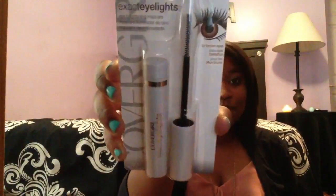Last but not least from Target, this is a repurchase — I get these all the time, they're the best. I've been buying this since I started wearing mascara. The only reason I bought it originally was because I really liked Rihanna and she endorsed it. But it's the Exact Eyelights Eye Brightening Mascara for brown eyes. This was about $8 but it lasts forever — I have mine for eight-plus months. It just really works and I feel like my eyes are a little bit brighter, because I already have really dark eyes.